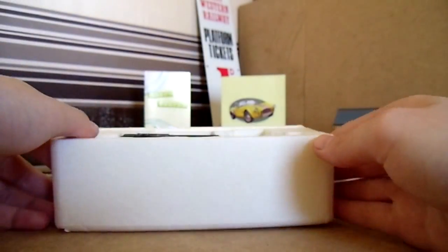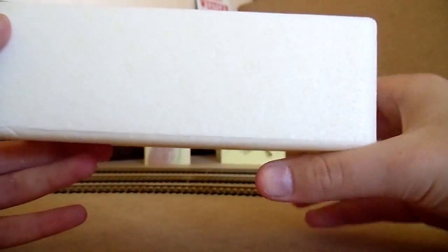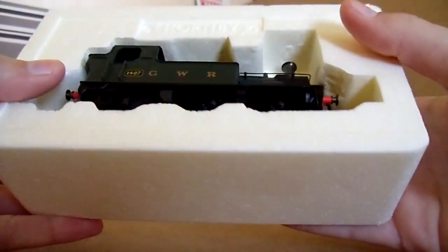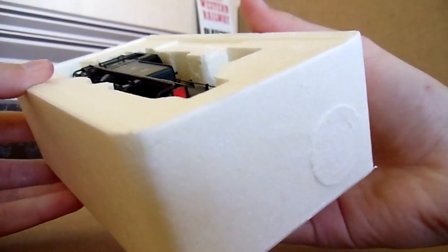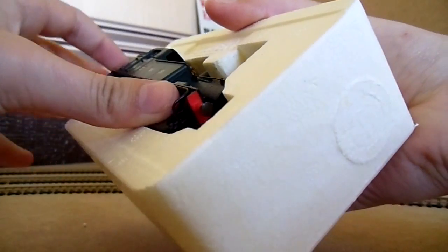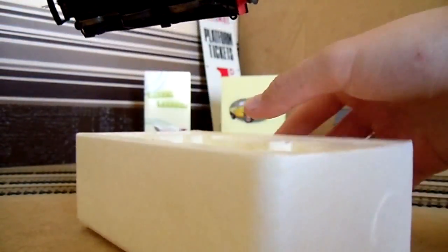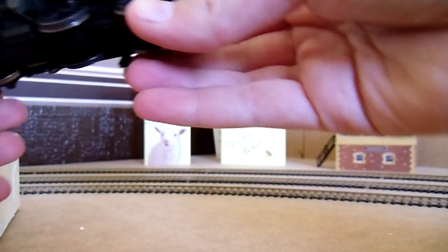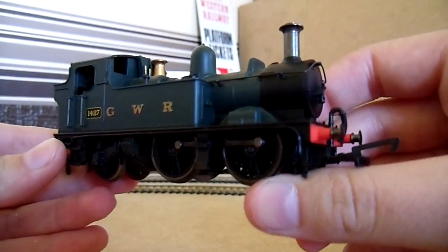Right, onto the locomotive. So you've got the normal block of polystyrene packaging, which isn't that bad, really. It's a bit loose, but it's for packaging. If you don't keep rocking it around, it'll be okay. So you've got your hole in the back, if you just push it out, being extra careful. And here we have her. And what a lovely little engine she is.